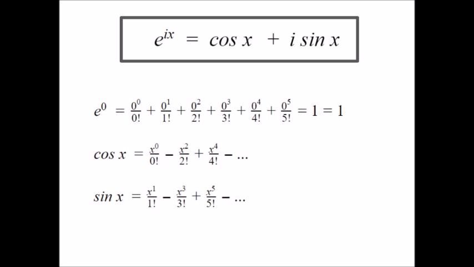How about e to the 1? What do you get? Plug that into your calculator. 1 to the 0 plus 1 divided by 2 plus 1 divided by 6 plus 1 divided by 24 plus 1 divided by 120. That gets pretty close. If you plug in more and more terms, I think it took me up to 10 to get a good value for e. I like it.